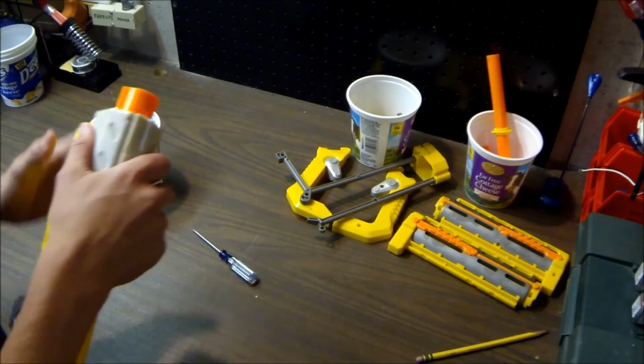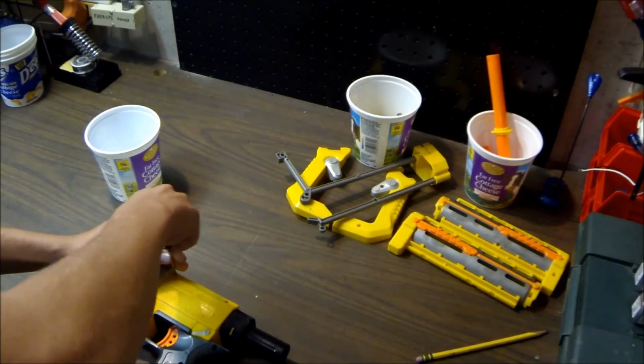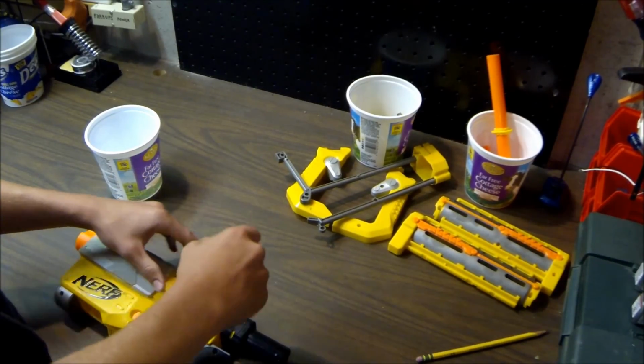So I don't think there's anything else under there. So we'll just start undoing screws.